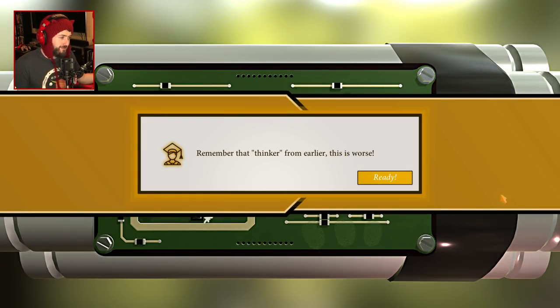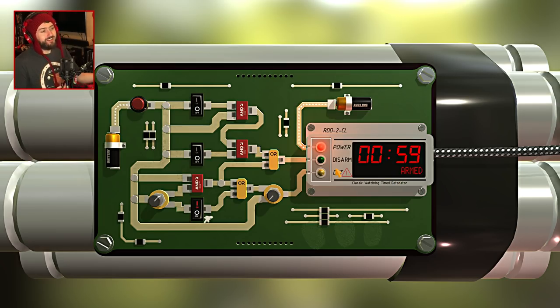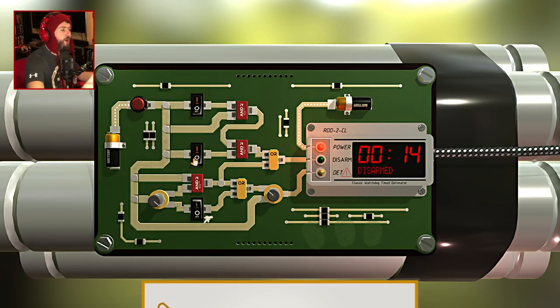Next level. Okay, remember that thinker from earlier? This is worse! Great! Okay, well... Oh my god, the button thing... The button thing? Okay, well, I'm wasting time belly aching over this. Okay, well, if I push the button, I'll have current going all the way through here. I want to turn this thing off. I want this thing off. We'll flip that. I don't want anything going through here, so turn that shit off. And turn that off. Turn this on. Turn that on. You had to do that bomb blindly.